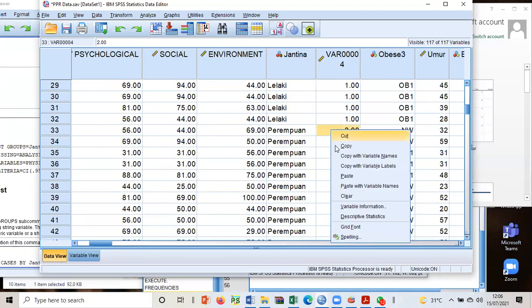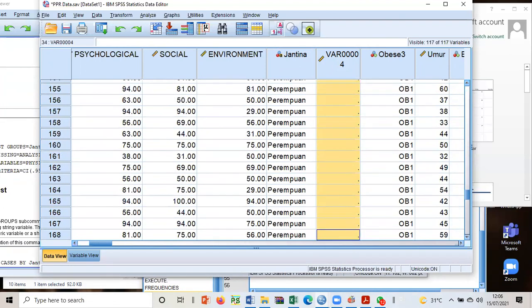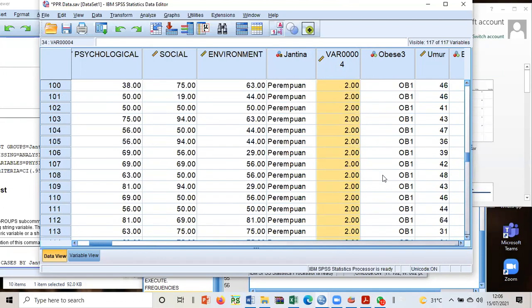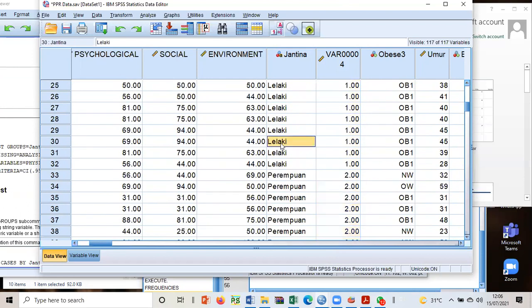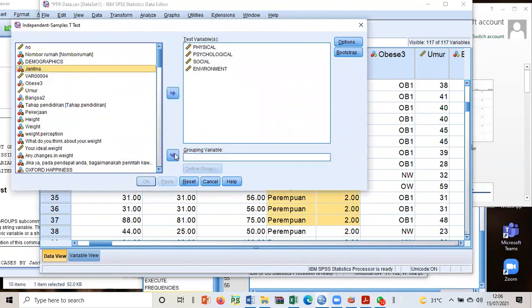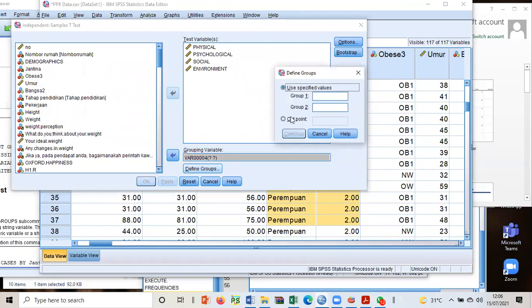So it's always better to define variables numerically. Okay, let's do this again. Put in this variable. Define groups. Let's say 1 and 2.